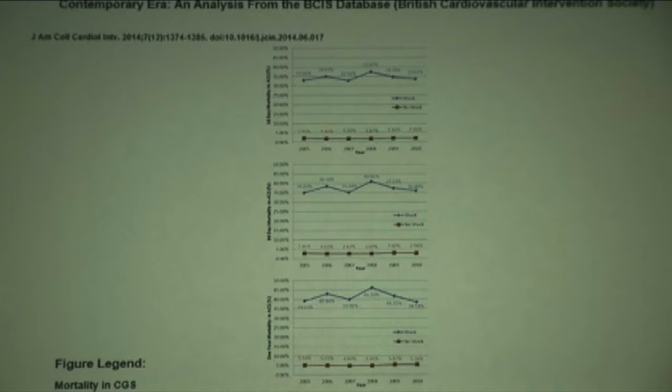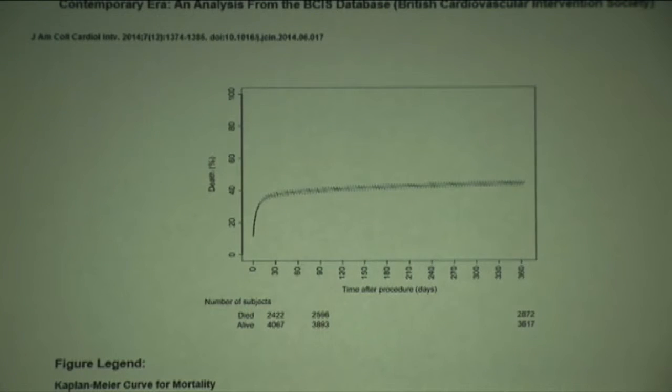If you look at what we have done so far to affect prognosis, not too much. It's really pathetic. Mortality is still in the 30 to 40% range over the past 6 years of that study, from 2005 to 2010, whether at 30 days, 90 days, or 1 year. We continue to see very high mortality in treating those patients. If you survive the first few hours, maybe the first couple of days, and definitely your first 30 days, chances are you will survive, but mortality remains very high, almost in the 40 to 50% range.